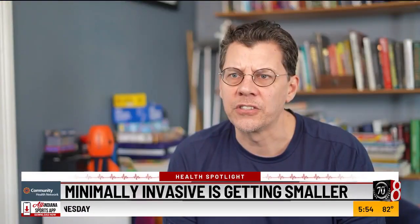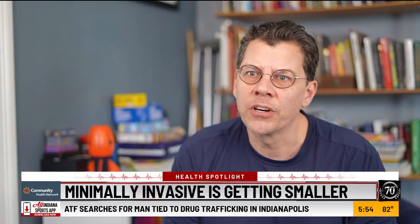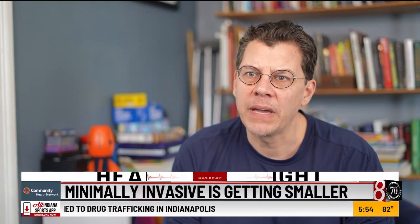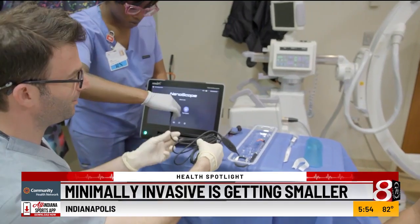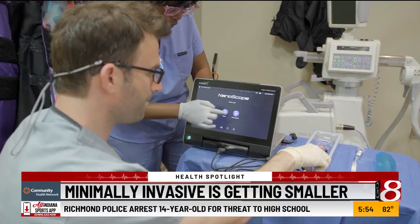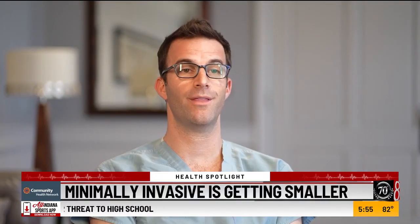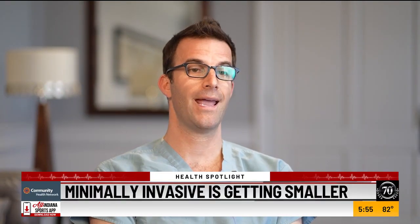We had an MRI done, and it showed a tear on one side of my knee, but that wasn't where I was experiencing the most pain. MedStar Washington's orthopedic surgeon, Evan Argentar, used nano-arthroscopy to look inside Jacob's knee — in the office, without anesthesia, with him awake. I put this little camera in his knee.